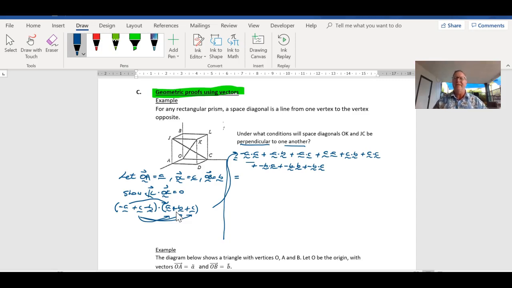Now some of those vectors are at either 90 degrees to each other or 270. Remember what the definition of the dot product is. If I have A dot B, it equals the norm of A, times the norm of B, times the cos of the angle between them. Now between negative A and B, there's an angle of 270 degrees. Not 90, but 270. But either way, cos of 90 and cos of 270 degrees is equal to 0. So negative A dot B, I can put a big black mark through it, because those things are perpendicular, so the dot product will be equal to 0.